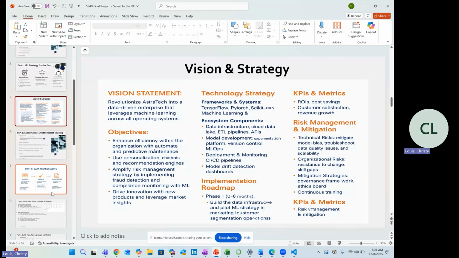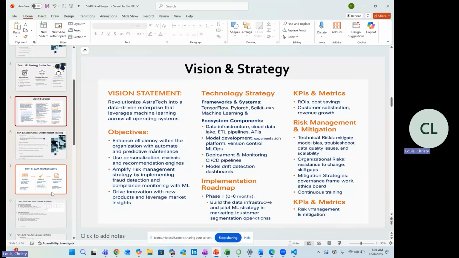Our technology strategy provides a foundation. We'll provide frameworks like TensorFlow, PyTorch, Scikit-learn, and AWS. This ecosystem will include a cloud data lake, ETL pipelines, APIs, experimentation platforms, and ML operations.